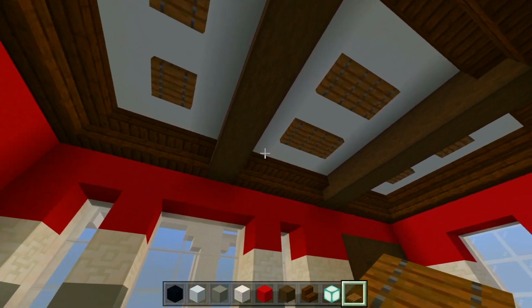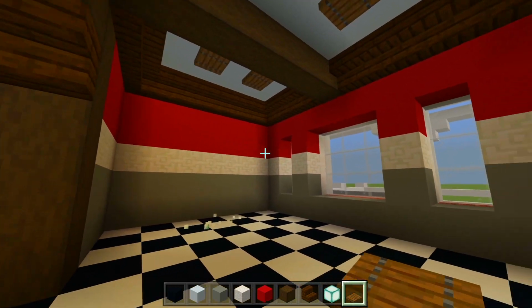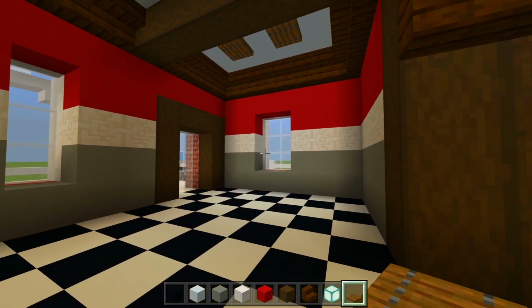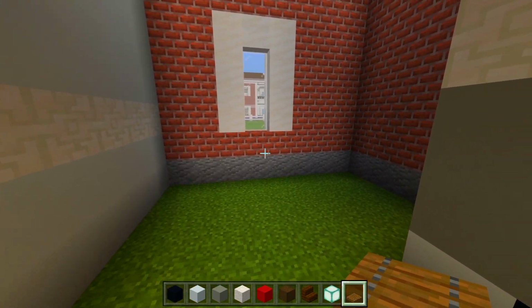So that's all good. Let's delete all these extra lights. So now the kitchen is actually all ready to go, ready to be furnished. Now, we'll head on into the half bathroom right here.